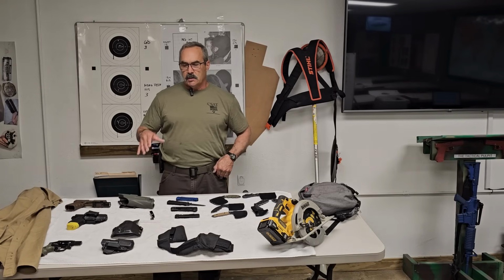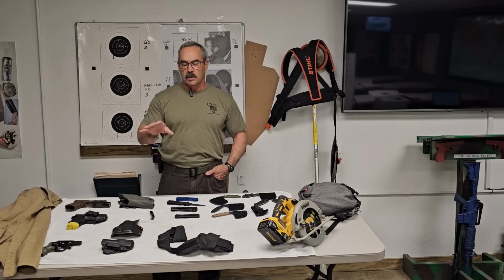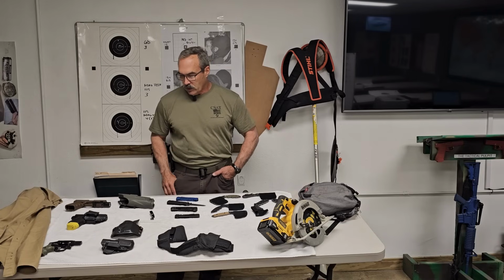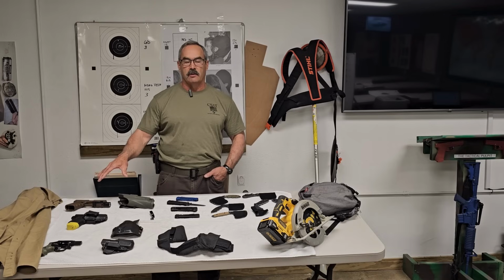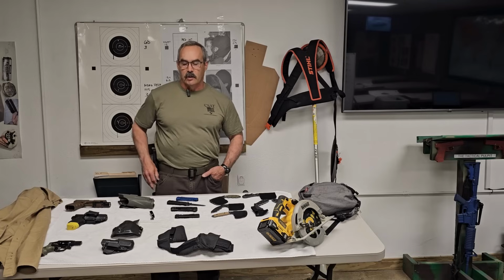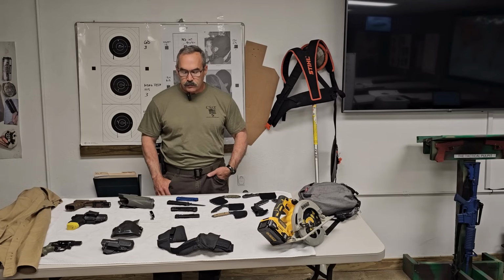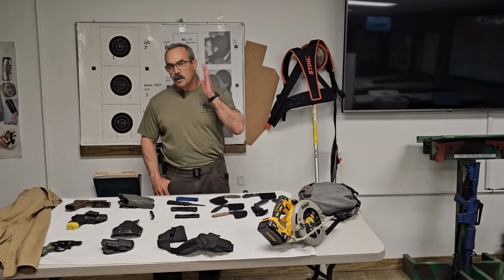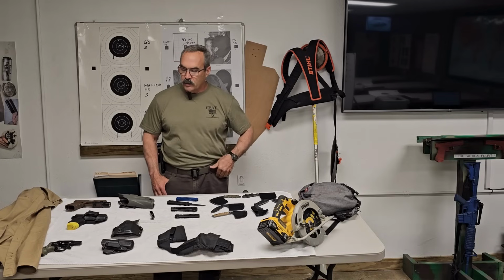So it takes a little getting used to as far as your muzzle flip and shooting fast, but it shoots accurate. Headshots at 25, that's what I usually look at. Can I do headshots at 25 with whatever we'll call our primary platform? So I can wear it here. No big deal. Lefties, I'm not leaving you out. You just work whatever works for you, opposite.